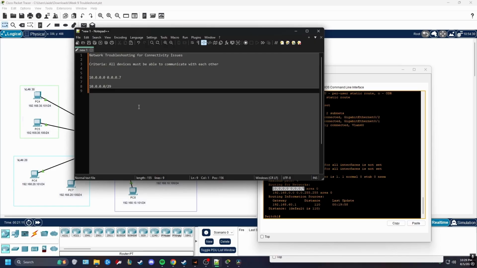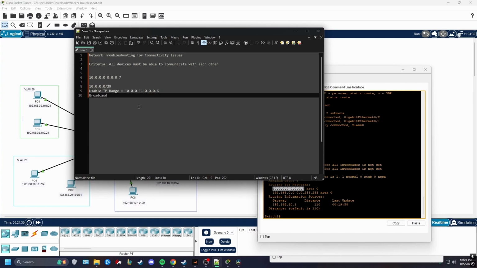So what this means is that the usable IP range is 10.0.0.1 to 10.0.0.6.